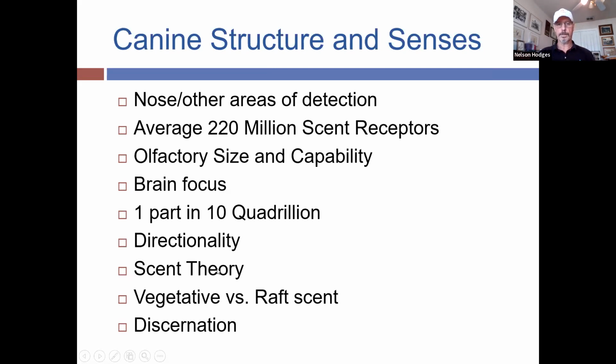So with scent theory, it has to do with fluid dynamics, hydrodynamics, and how air moves. There's trailing, tracking, and air scent. Okay. And so tracking is literally going from footstep to footstep or following along a hiker's path or whatever else. So the dog is on the ground and going from this spot to that spot, where trailing is using that information as well as what's in the air, directionality between those times.